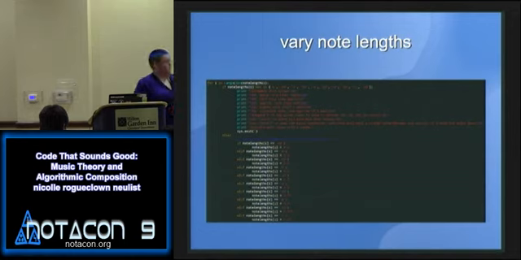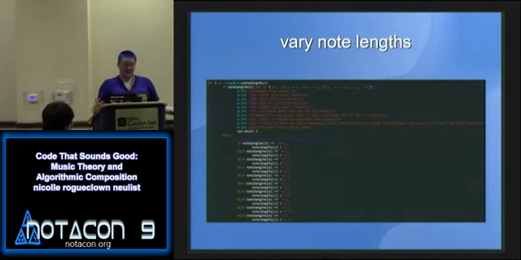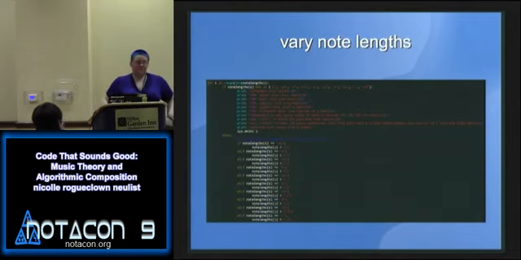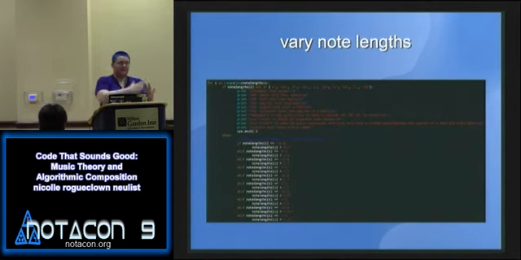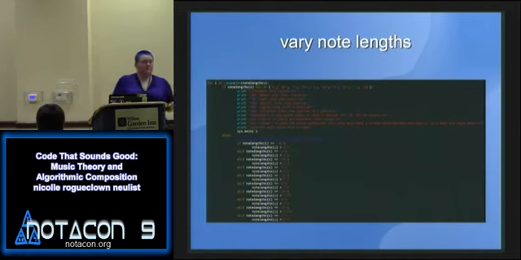What if you don't want all single beat notes? You can vary the note lengths. I did not realize how poorly this red was going to show on the projector. The note lengths here I have varied all the way from 6 beats down to 1/4 of a beat. If you're keeping track from home with traditional musical notation, anything from a 16th note to a dotted whole note. I've got many gradations in between: 4 beat notes, 2 beat notes, 3 beat notes, 1 beat note, half beat note.